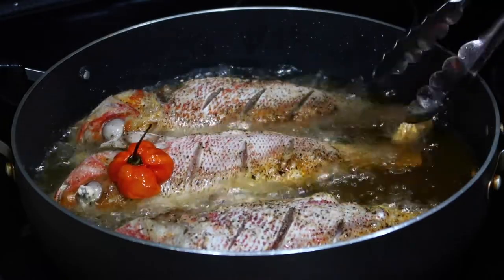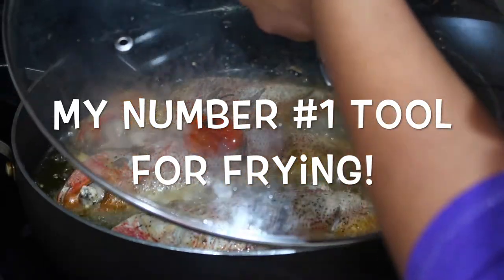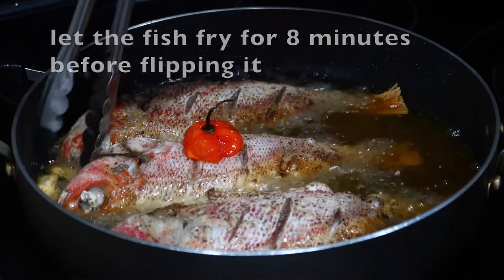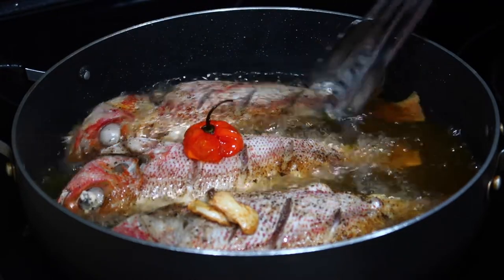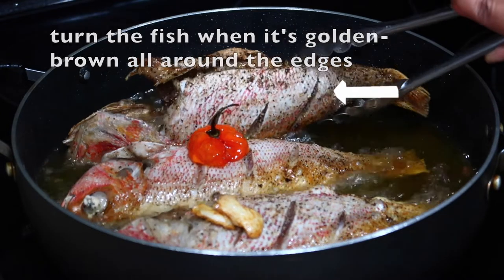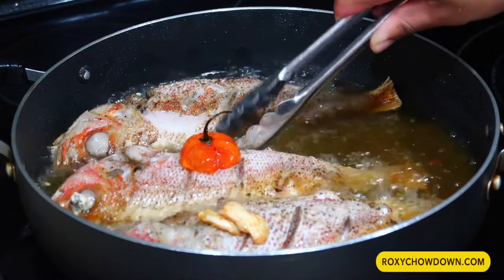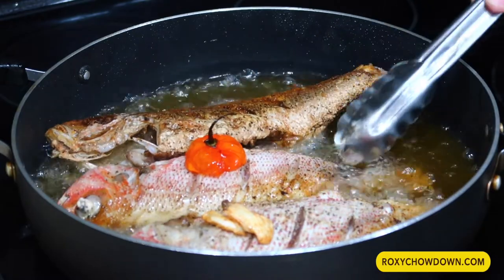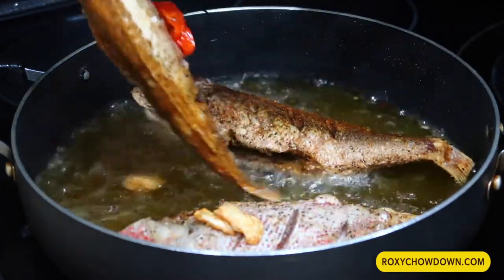Here it is — my favorite kitchen tool of all time when it comes to frying any food: my large glass pot cover, which doubles as a face shield. I use my pot cover to protect me when I'm frying fish. All I do is hold the handle and place the pot cover in front of my face, and that way I can easily get close to the pot and use my tongs to fry my fish. Now I fry fish anytime I feel for it — as long as I have my pot cover and tongs, fry fish doesn't run me. Try it and tell me what you think!